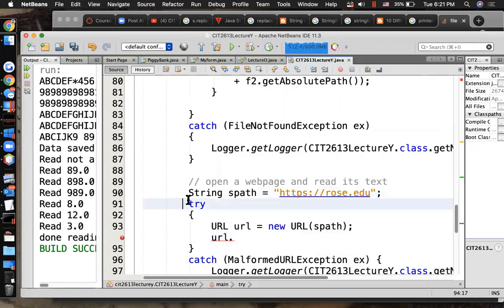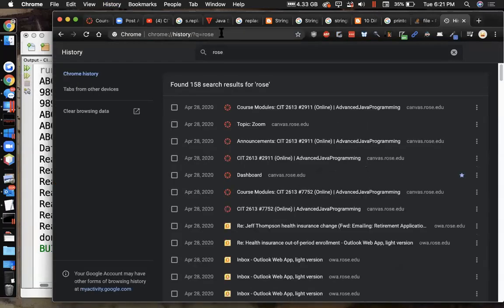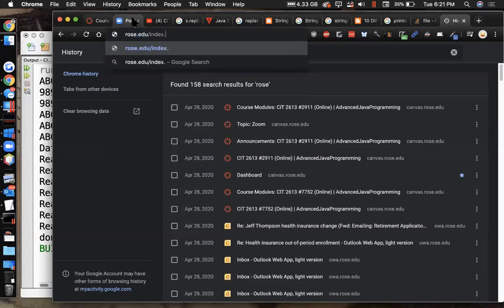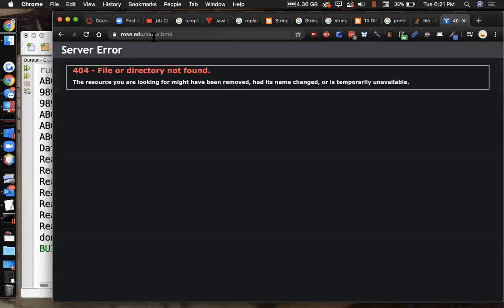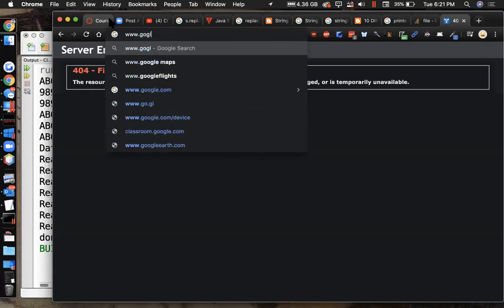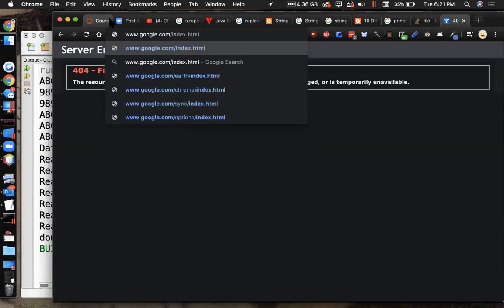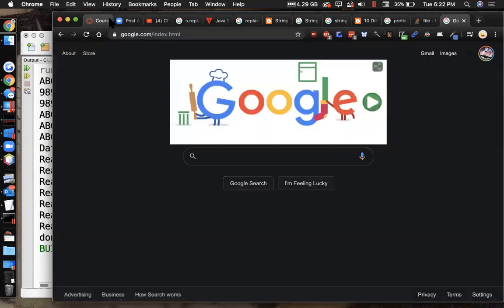I don't see, like if we have index.html, if I go out to rose.edu/index.html, what do you know? It doesn't get it. Usually index.html and just nothing are mapped to be the same thing. Back in olden days, when you really were retrieving files from other servers, you always just defaulted to trying to open index.html. And then they made it so that not specifying a file name at all would map itself to opening index.html. And now it looks like, at least at Rose, if you try to deliberately open index.html, it fails. But Google works. Oh, cute.